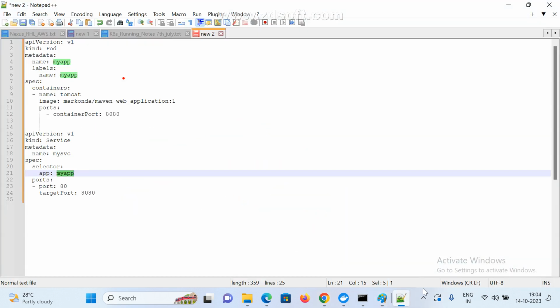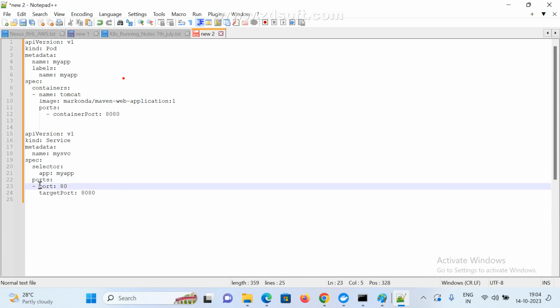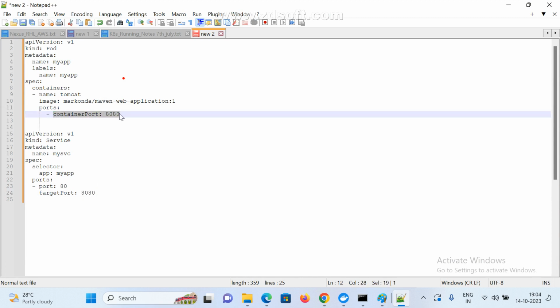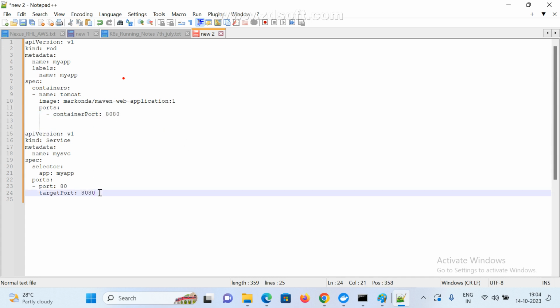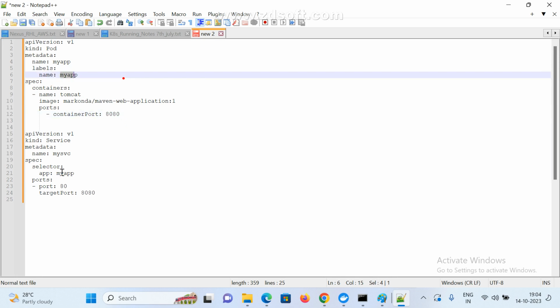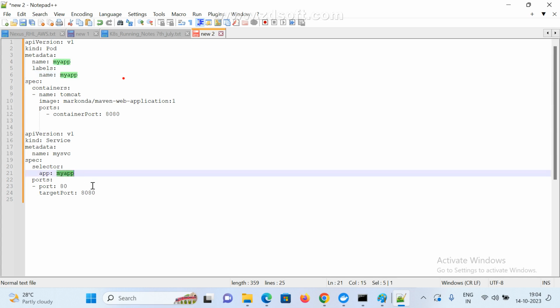If you understand, this is very simple. Now this is the service port, default 80 HTTP, and target port number. This port number should match with the container port number. This is the rule. This target port matches with the container port, and the pod label name matches with the service selector name. That's it. This is very important.